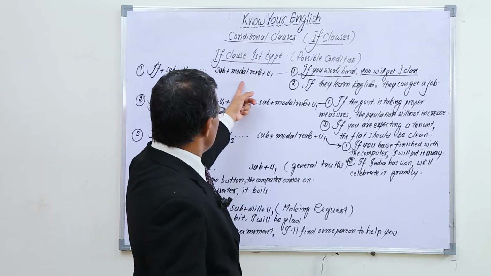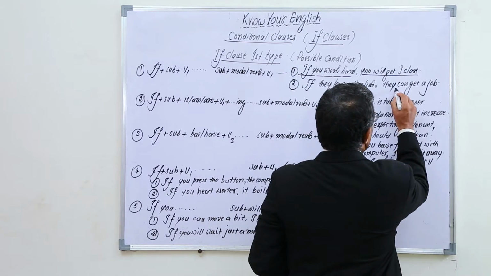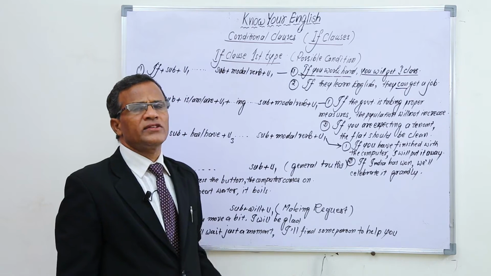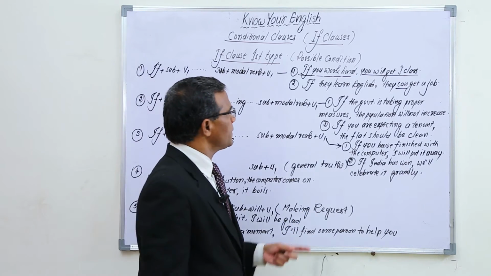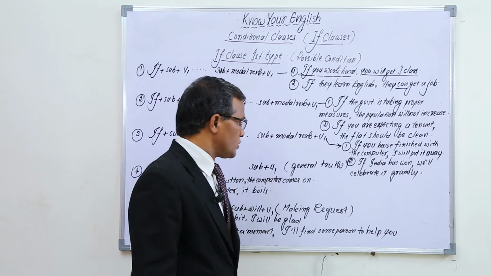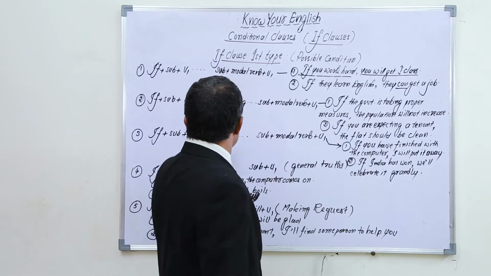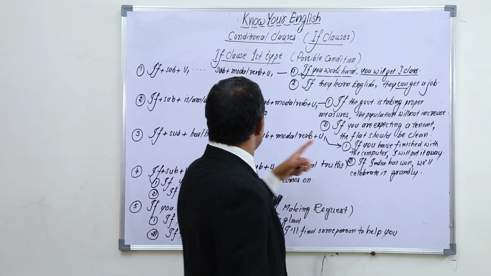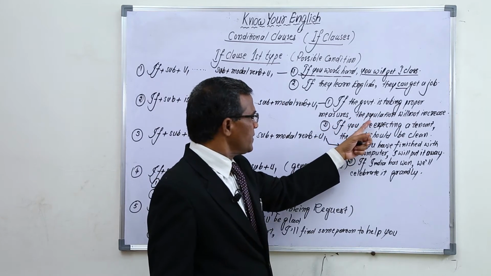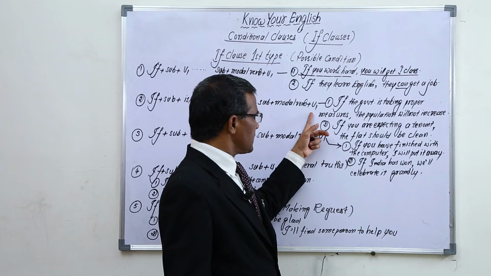Right, okay. As per this, if they learn English, they can get a job. Can is also a modal verb. If they learn English, they can get a job. It means if they learn English, there is a chance for them to get a job. So in this way, according to this structure, we use sentences in our day-to-day life for possible conditions. And if subject plus is plus V1 plus ing: if the government is taking proper measures, the population will not increase. Subject is the population, modal verb is will not, V1 is increase.